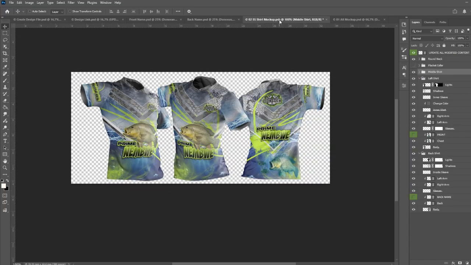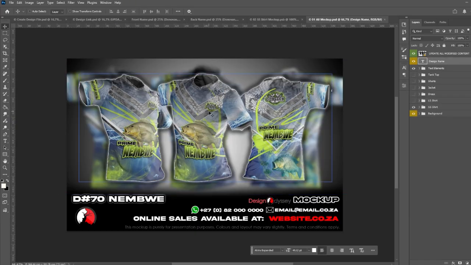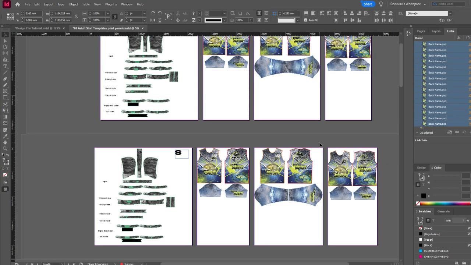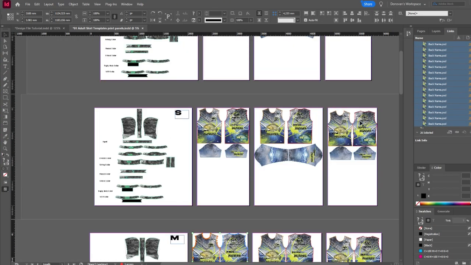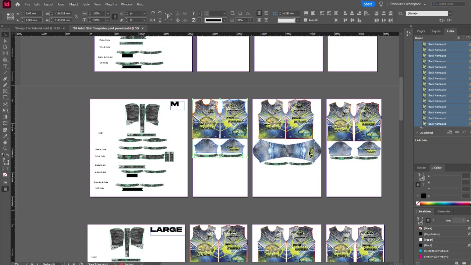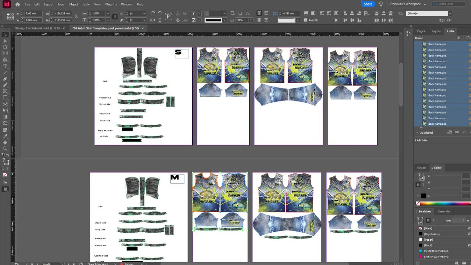We exported that. We did our one mockup, but as you know, all mockups would have been pulled in. Client presentation mockup, all mockup folder. Shirt patterns, we opened up the adult shirt templates. What I didn't get to show you is there's also all the kids templates are in this file. We opened up this one. We pulled in all of our artwork in this template by simply refreshing, and everything was ready for export.